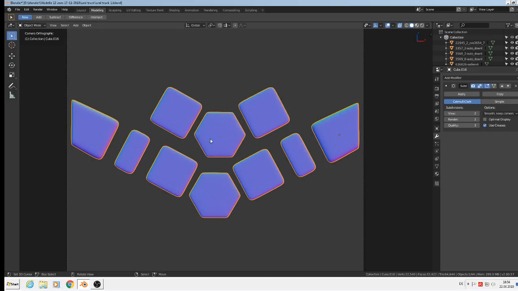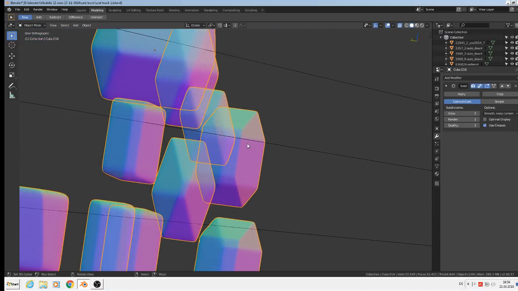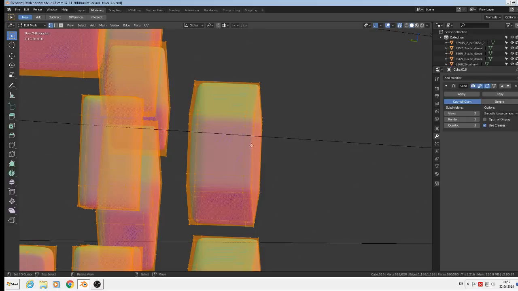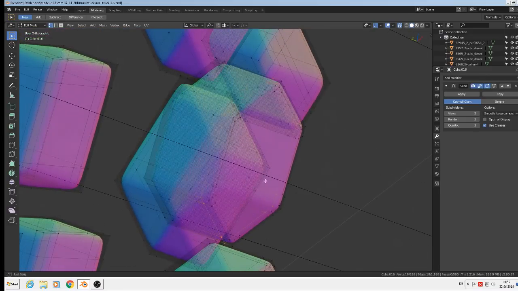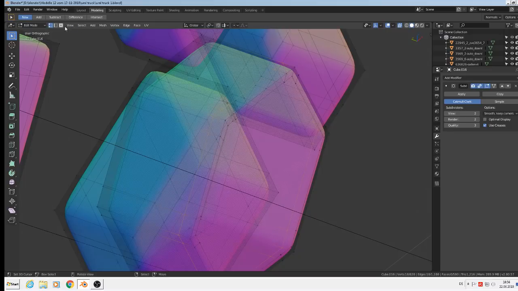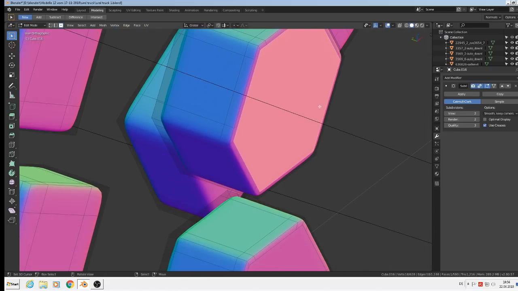Good. We see little stripes in here. That is because it isn't sharp enough at this point. And we don't need the front face. So we disable this background selection, and this face we don't need.